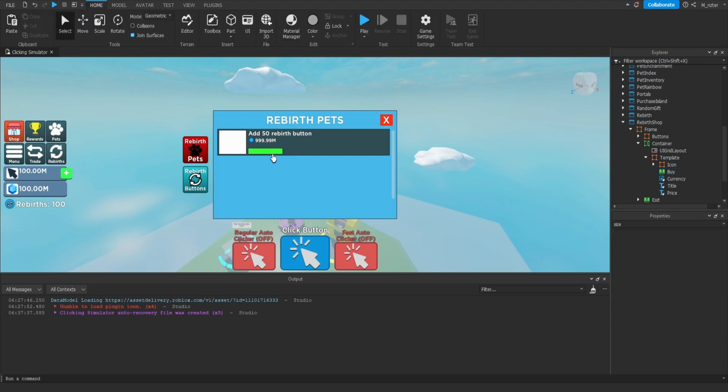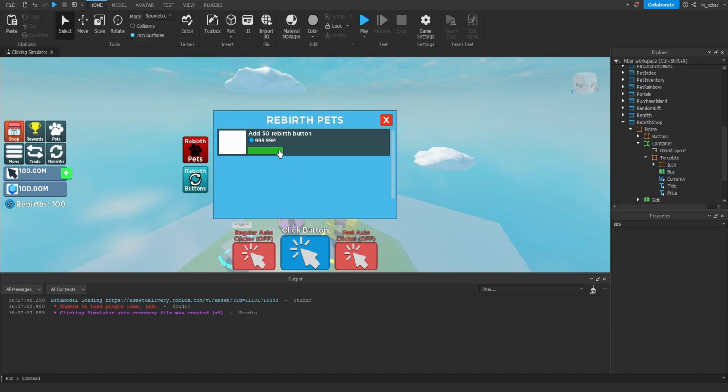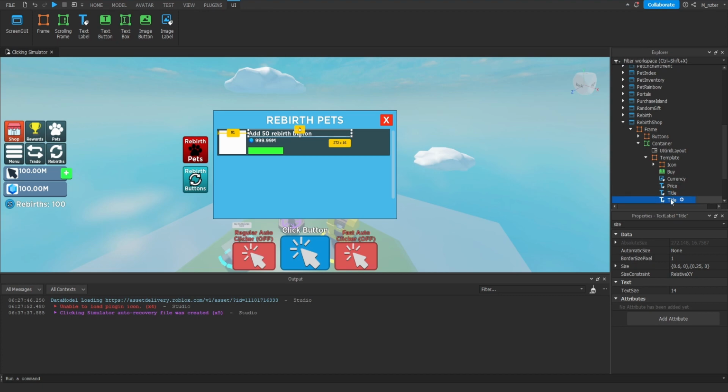Now actually, I think my sizing was pretty good. We might want to make this just a little bit taller, I'm thinking, and maybe a little bit longer, but I actually think that that button's pretty good. So since I like how the button looks, the next thing I'll do is duplicate the title text label and put that inside of the button. Now for the size of this, we're going to go with 0.8 on both the X and the Y.